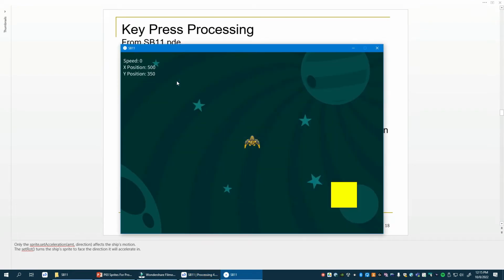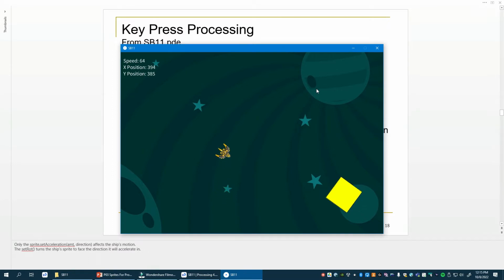I have to give it focus, so I click on the window, the canvas, and then I press the up arrow. When I have the up arrow pressed, we do the acceleration and show the second image. When the up arrow is released, we of course stop the acceleration and use the other frame, the first animation frame.